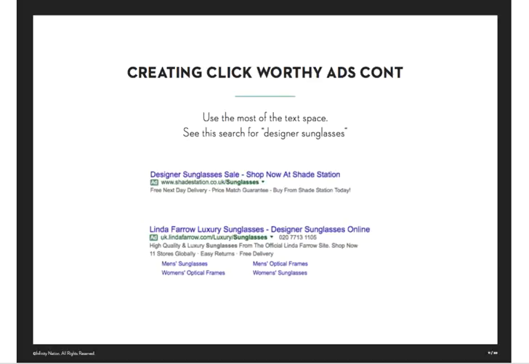They did originally give a deadline of mid-January that they would stop showing them, but we know that they are still showing. They're just giving them less preference and less impressions. So advertisers who have not updated to the new style ads, eventually they'll stop showing completely. The new style ad on the bottom, while using the new extended description space, they've actually wasted it. They've repeated luxury sunglasses and the brand name twice, so they've got it both in the headline and within the copy itself. They would have been better to talk about offering men's and women's ranges, or maybe some of the unique selling points of their range.